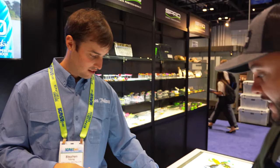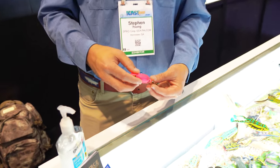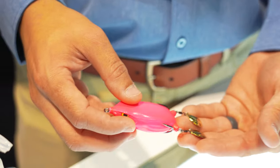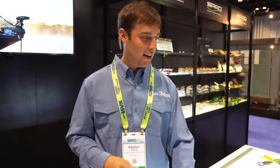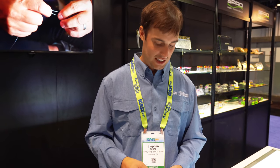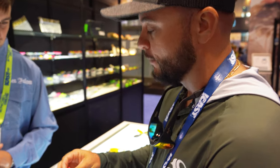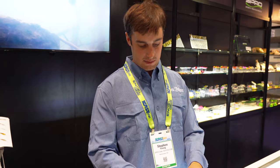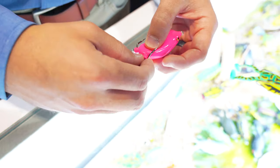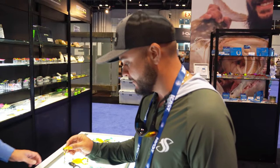This next bait looks wicked cool — it's the Bronze Out Blade frog, coming into stock around October. Dean Rojas worked with them on this, so it's going to be high quality. He's been running it for a few months. The blades spin perfectly. The concern would be how it crawls over vegetation — but being a weedless frog it crawls right out. The hooks can be bent out for tweaks, and the blades are interlocked so they won't pull out like some others.